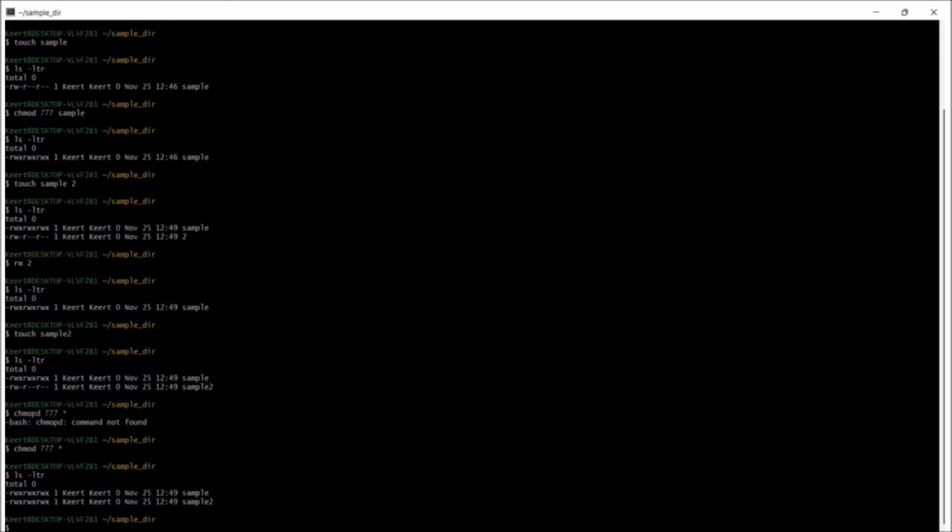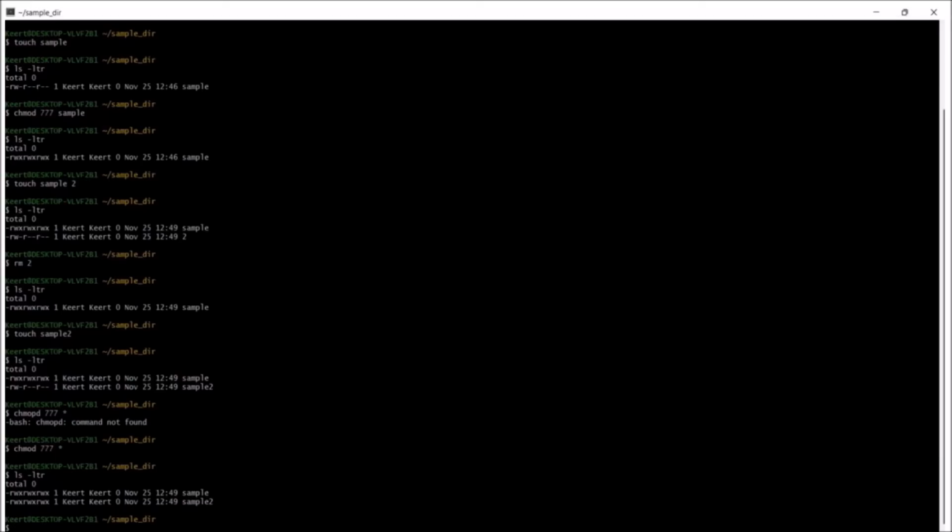Let's see. Here, for the two files I have given 777. So this is the command. Remember it, because every time we cannot go for a single file to give permissions for one file.